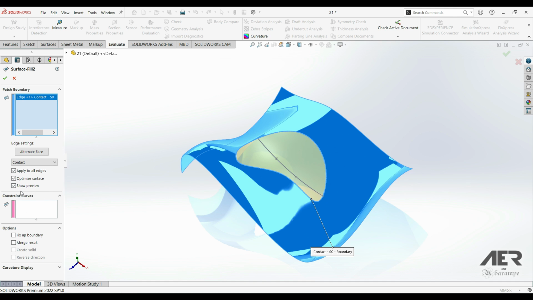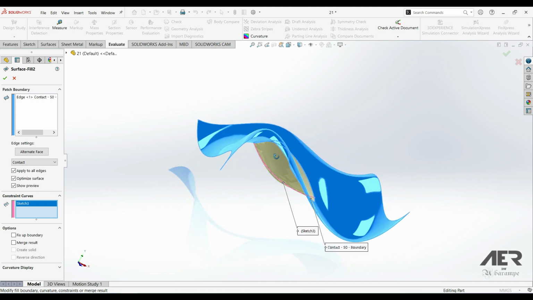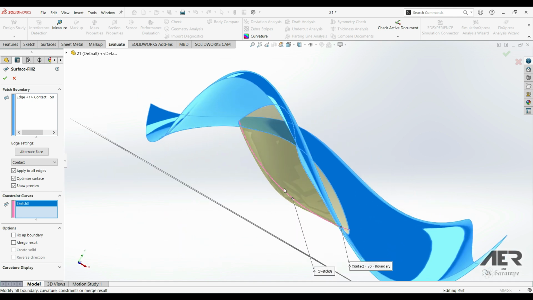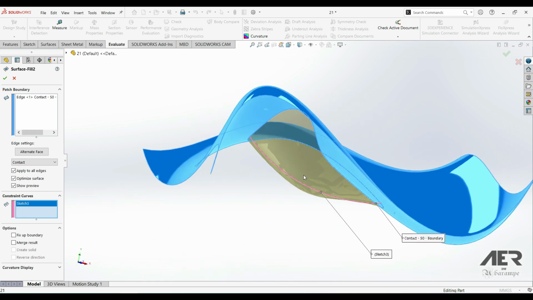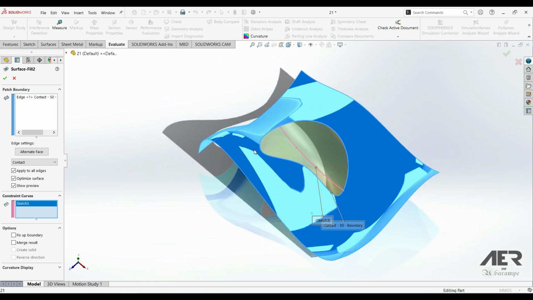And here we have constraint curve, so let's open this. And here we have to choose constraint curves. Let's click here, and let's choose this curve. Now if we look at the preview, we can see that this curve guides our surface. So this curve defines the shape of our surface. Let's click OK.